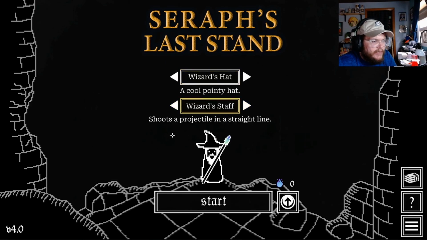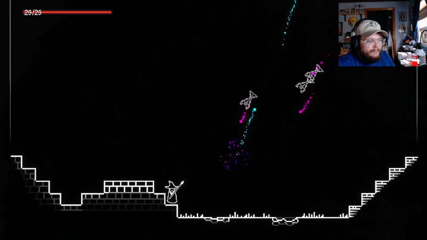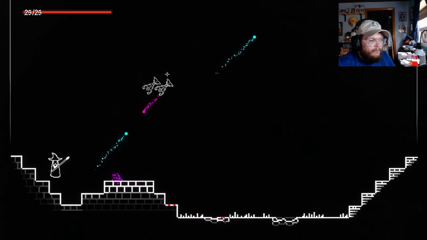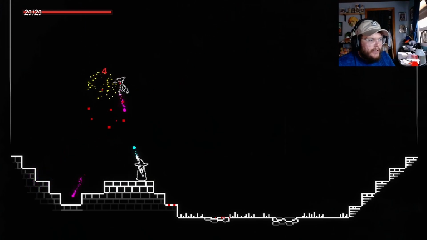Today we're going to be talking about a game called Seraph's Last Stand. It almost plays out like a Bullet Heaven Survivor, but I also think it's kind of Bullet Hell, because the enemies are shooting a ton of projectiles, so I'd probably say it's more Bullet Hell style.